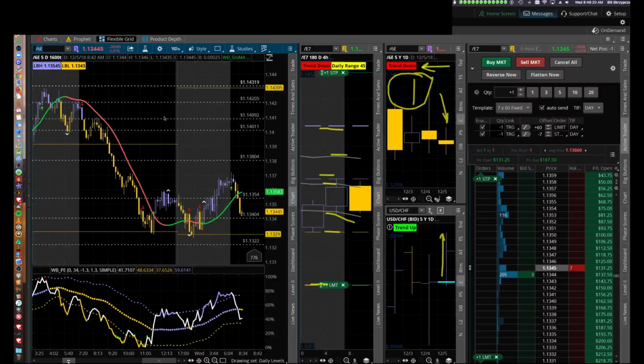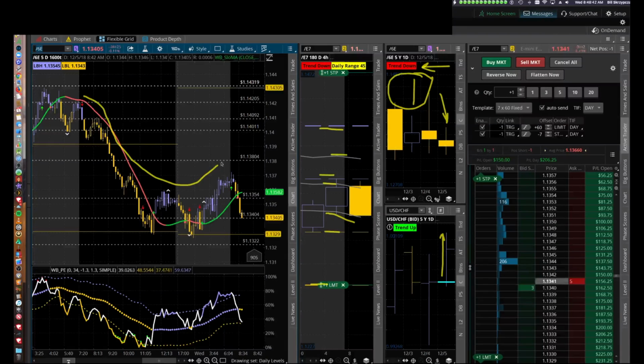Now we get into the nano signal screens, and let me explain what's going on here. There's some new stuff here that I've added to it. I wanted it to be more visual and easier to understand just by glancing at it. The first thing you'll notice is this line, this moving average that's running through it. It's called a Hull moving average, and it tells me what the micro trend is in this particular moment.